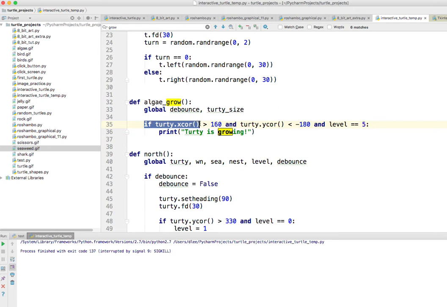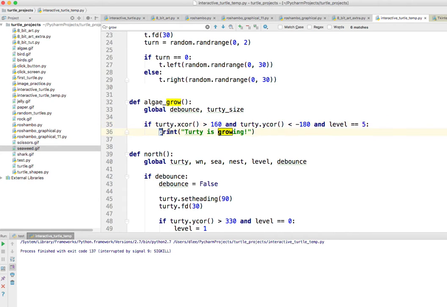I say if the xcor is greater than 160 and the ycor is less than negative 180, and this is the key part, and the level is equal to 5. If I don't have this, then it will say turty is growing on every screen as long as he's in the bottom right corner. So I only want that to happen on level 5, where the kelp is.